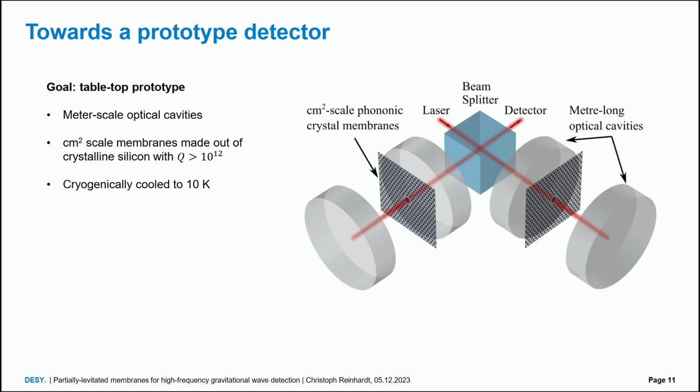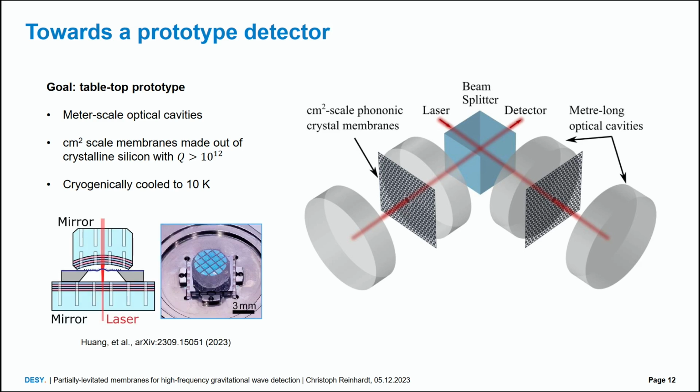And then, okay, how about the current status? Are these systems realized at all? And luckily they are. This is a branch of research by itself, cavity optomechanics. Some of you here know it, of course, very well. So just to give you an idea, currently these systems look like this, where you have millimeter long cavities and millimeter lateral extent membranes. So the scale here is different compared to what we are looking for.